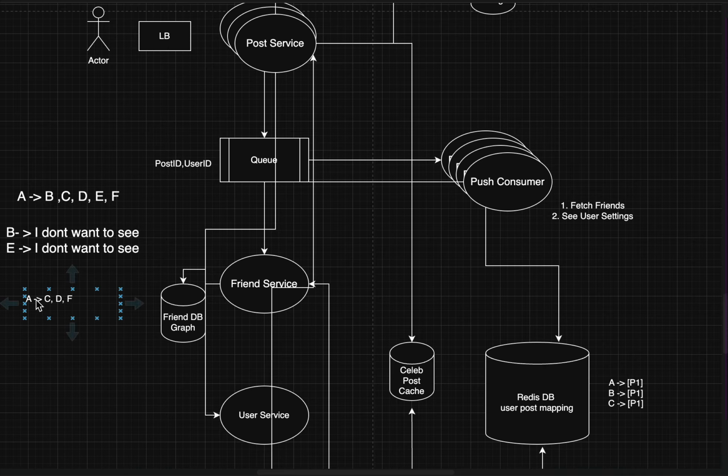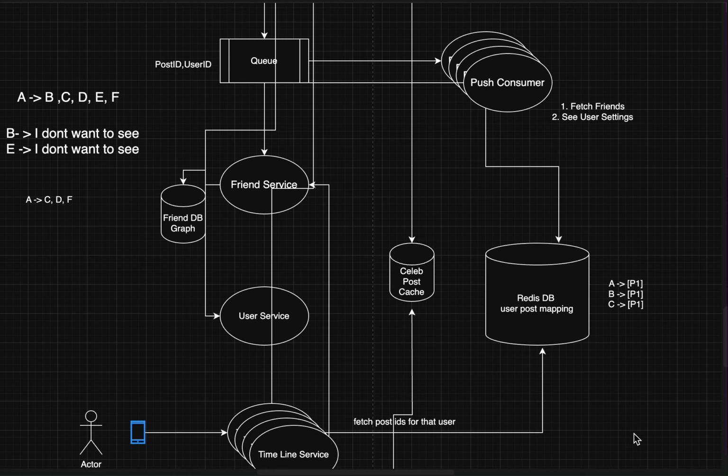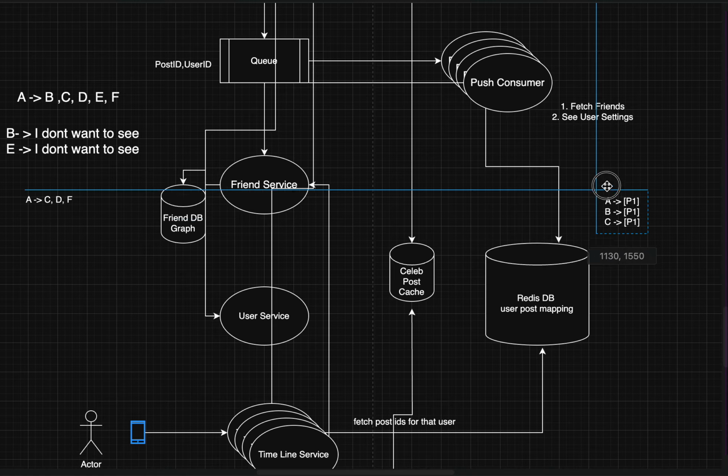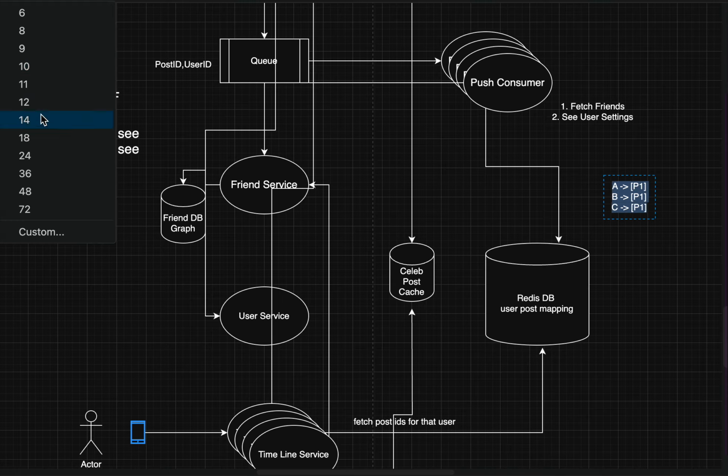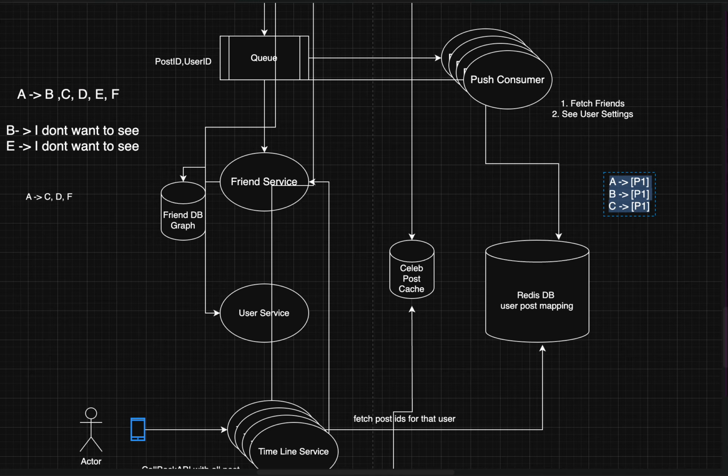Now this push consumer will save this data for C, D, and F in Redis.